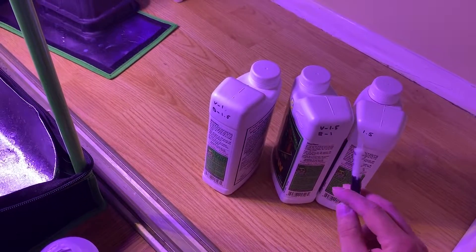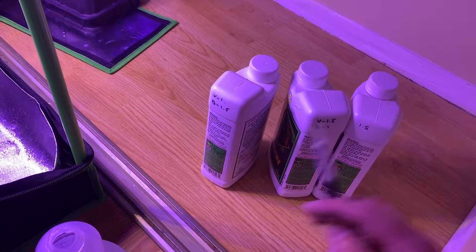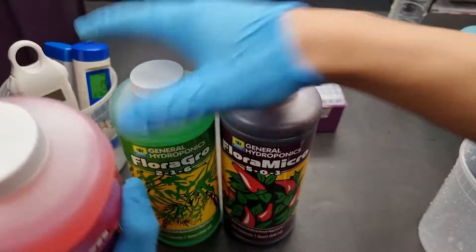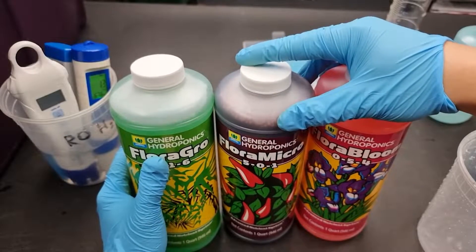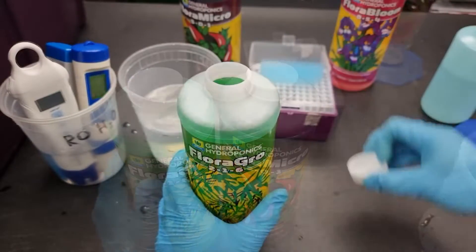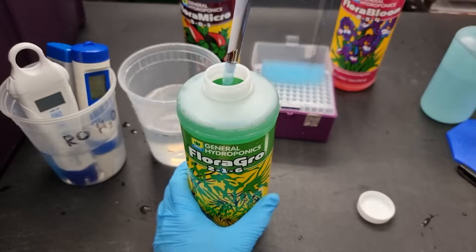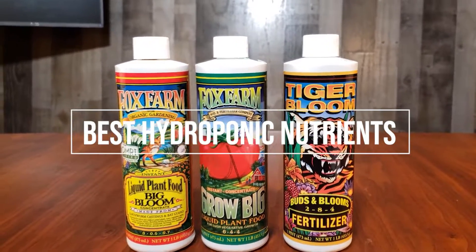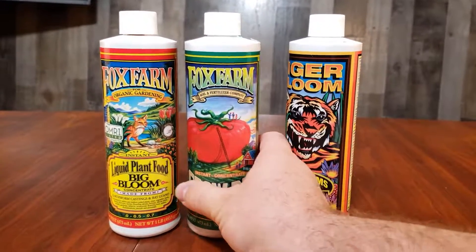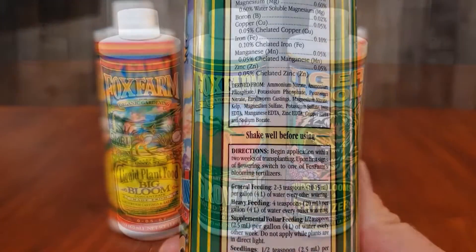Hydroponic cultivation comes with many environmental benefits compared to traditional soil cultivation methods. It is modern and sustainable as it reduces our carbon footprint and requires low maintenance. Hydroponics is a kind of hydroculture — you can grow certain plants in water with the necessary macro and micronutrients. That's why we are bringing you the 5 best hydroponic nutrients and fertilizers in this video, all proven to be some of the best in the market.